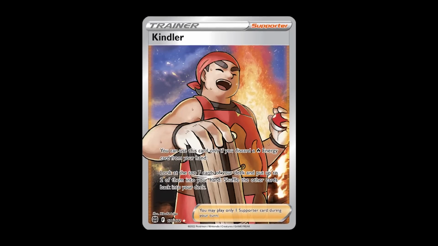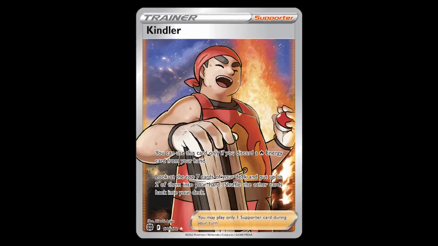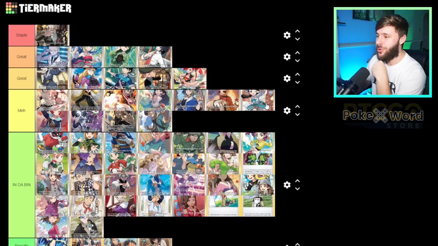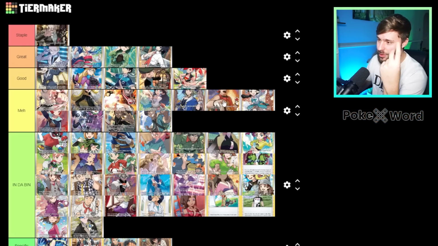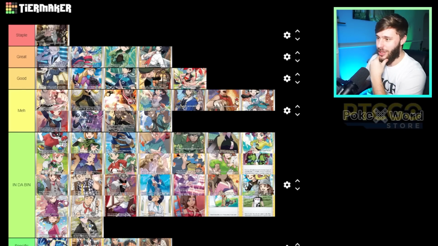Kindler, the one card that a lot of people thought was going to be good, but just turned out not to be. You can use this card only if you discard a fire energy from your hand. Look at the top 7 cards of your deck and put 2 of them into your hand and shuffle your deck. Pretty similar to Candace, I would say. So it's in meta, maybe above that. Kind of following the specific type supporter cards that you played in a certain deck, like Adamant with Metal, Kindler with Fire, Candace with Water. All meh, but again, there's other cards that just do better in that regard.